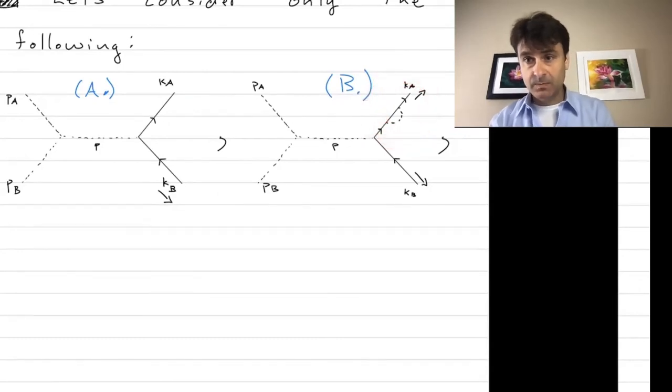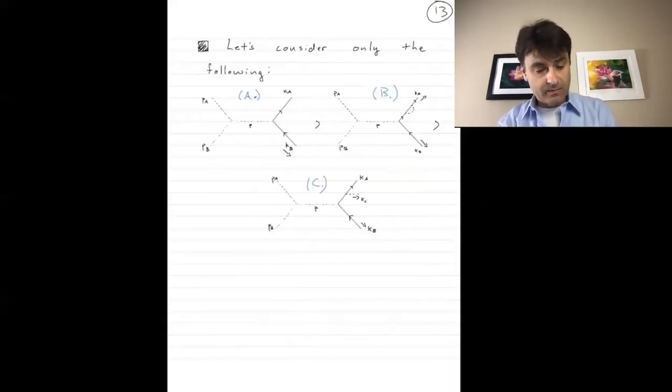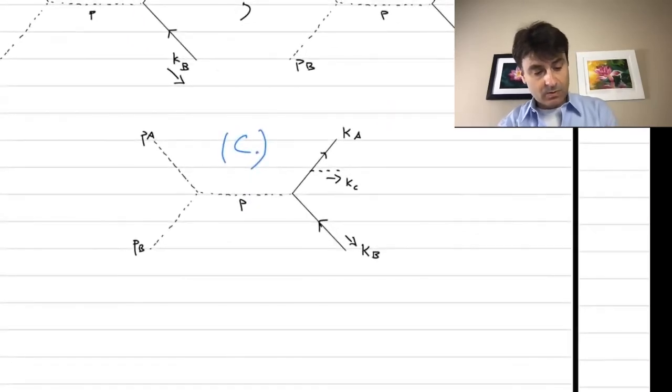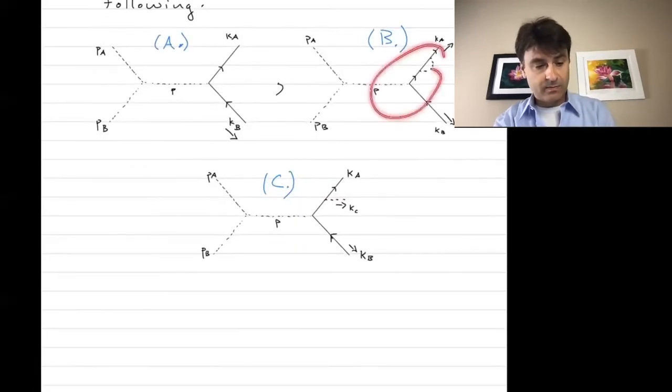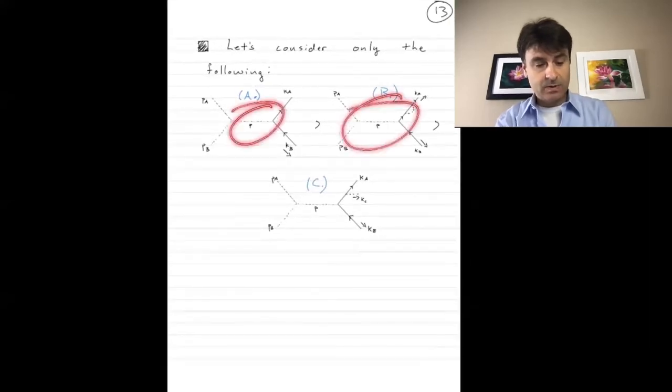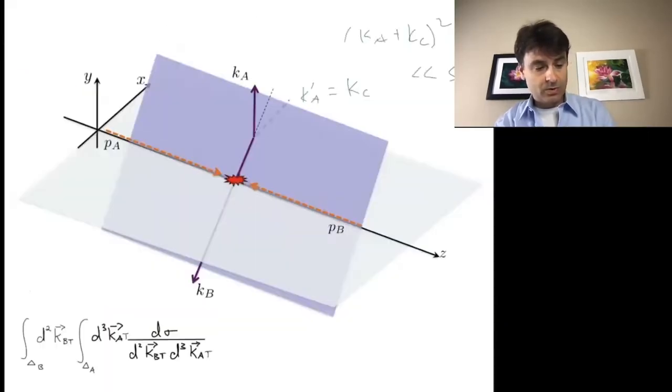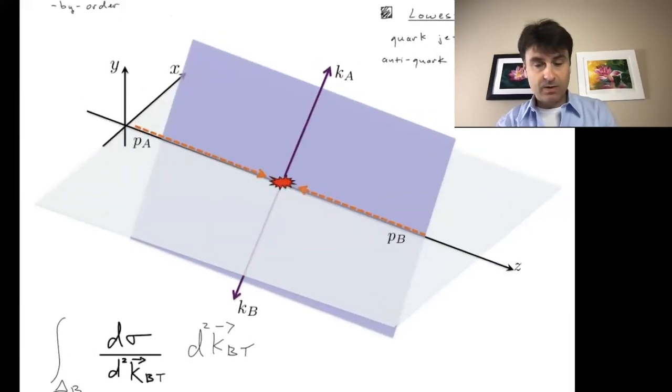And then if I'm just looking at the effects of higher orders on this leg by itself right here, that's what I want to do today, then the only other graph to consider is one where a scalar goes out into the final state after it's been radiated from the Ka leg. Both of the top two graphs correspond to the first event diagram that I have over here. I can't really distinguish between the first two graphs because both just end up with the quark A and the quark B in the final state.